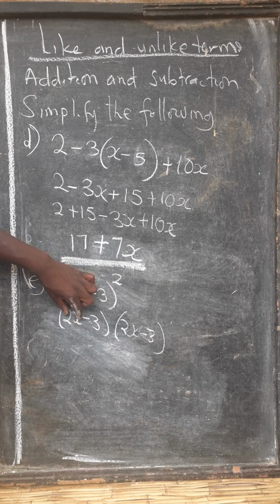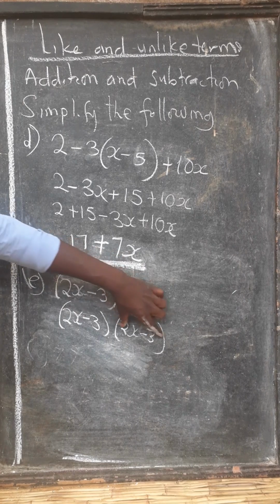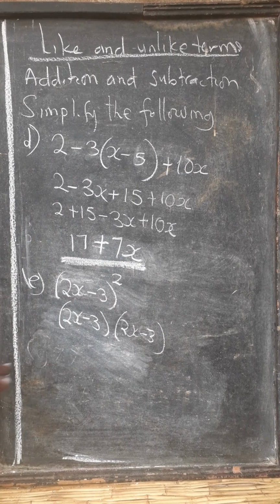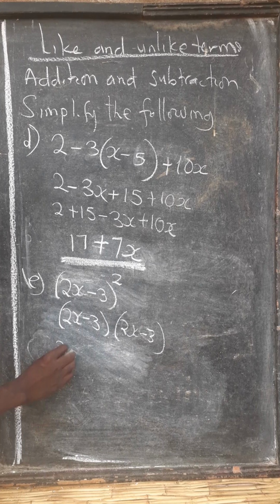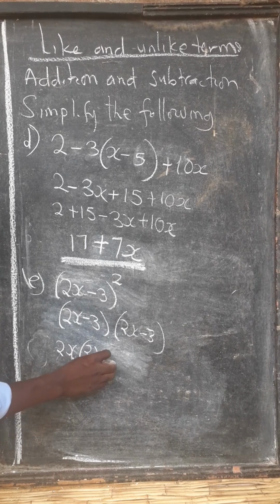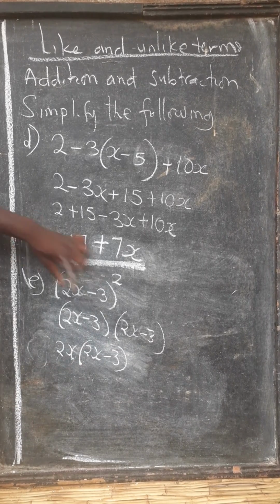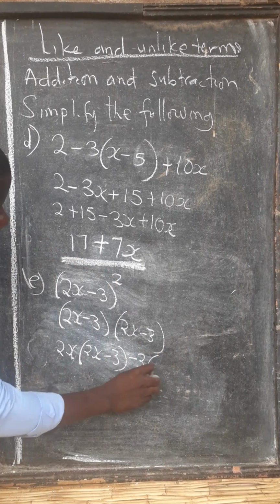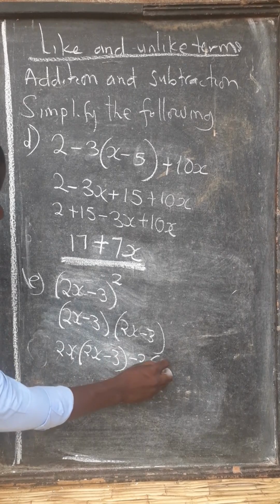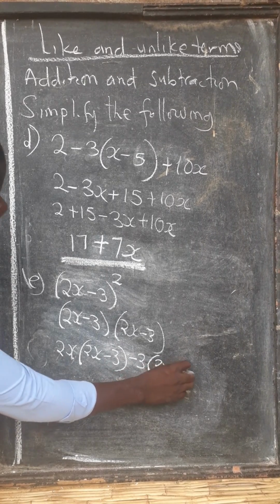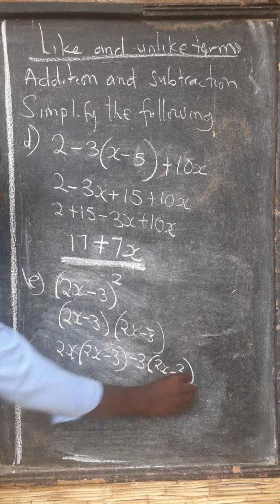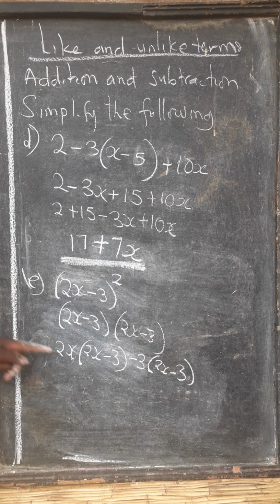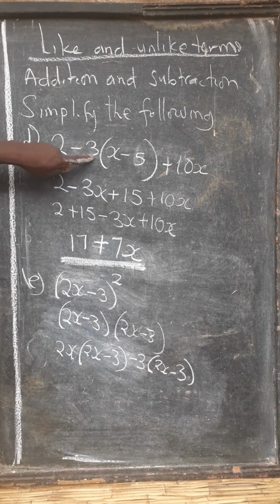We get the first term, then we multiply it by this whole factor, because these are called factors. This is a factor, this is a factor. So here, we get just this part, 2x, and we multiply it by everything in the second factor, minus 3. Then we get what remained with its sign, minus 3. That's what we are going to bring here. Minus 3 gives us 2x minus 3. We close brackets. Then we simplify this one exactly like what we are doing here.